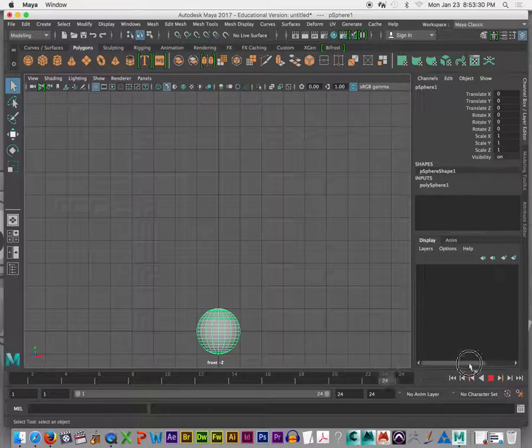Okay, so right now the ball's not doing anything. If we had to break the ball bounce down into two main positions, what would those be? High and low. Very good. So when the ball's in the air at the top of its bounce, and then where it's hitting the ground.